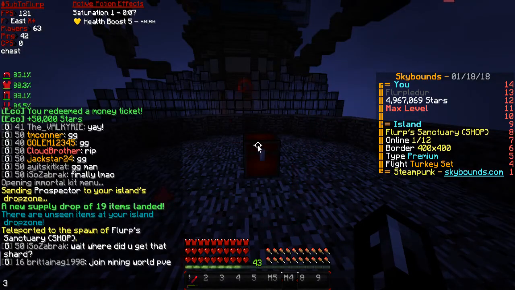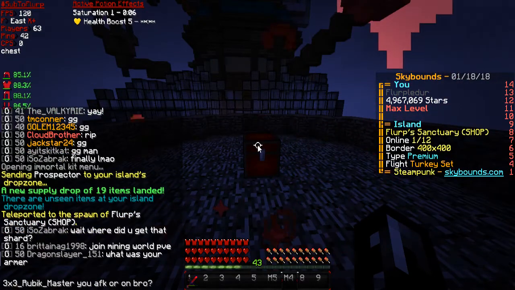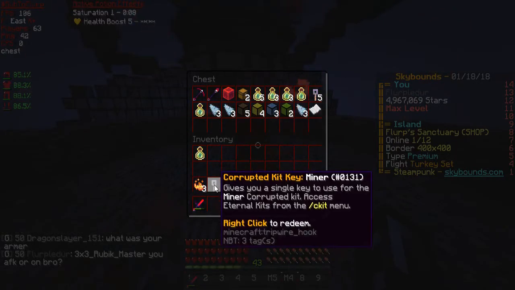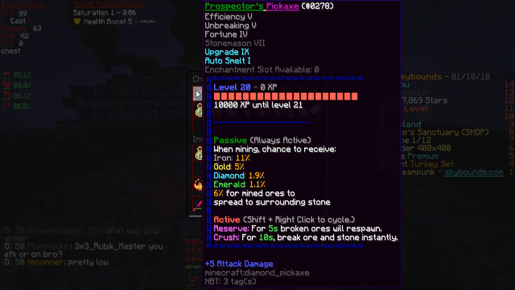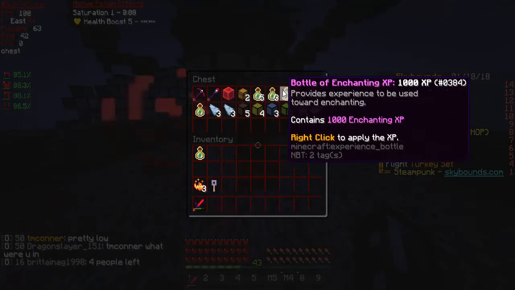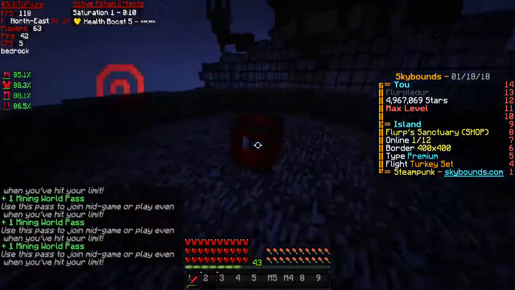I wonder if he's on right now, actually. He is. Did you AFK or on, bro? Because I actually owe him this, but look at it. We actually got it, which means we get one of these every day. We get a Prospector's Pickaxe, a Prospector Shovels, which we can sell for a good bit. Some beautiful experience Mining World Passes, which I'm going to go ahead and pop.